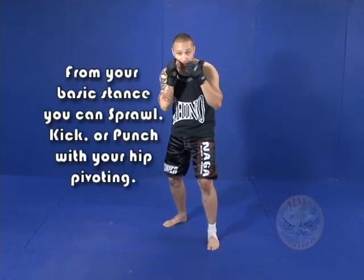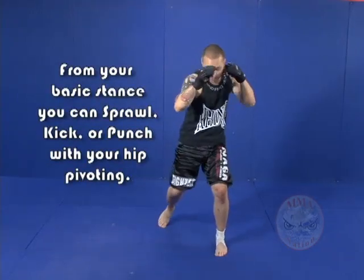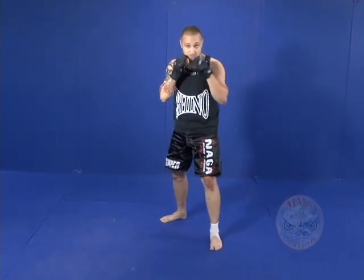From here, I can sprawl, I can kick either leg, and I can punch with my hips pivoting. If your feet are too close and you try to pivot, you're going to see your legs are going to cross. If you're not wearing a cup, it's really uncomfortable. So once again, they should be right here. When I pivot all the way, my thighs are not touching. So that's the basic stance.